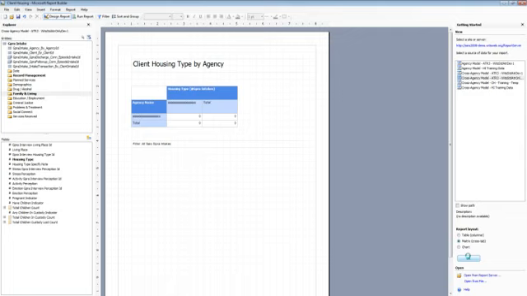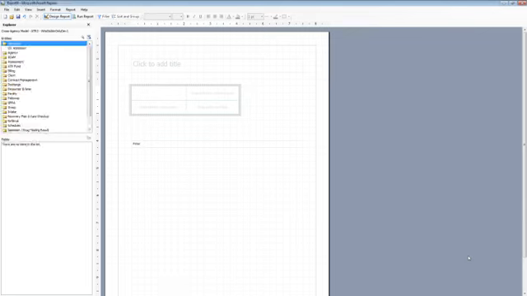I'm going to show you the number of clients by mass, gender, and ethnicity. So, do you know where I can find the mass, gender, and ethnicity?